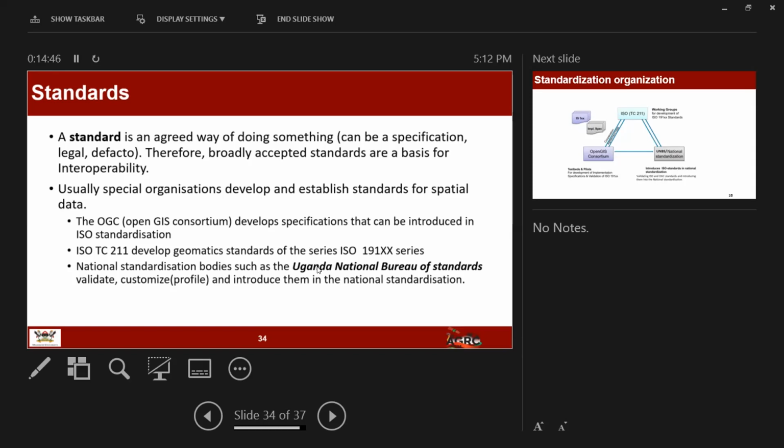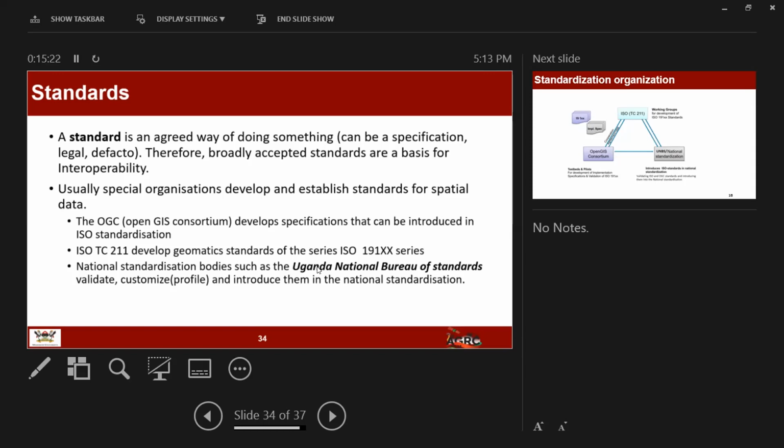In fact, there are more than 200 vector formats. But all of you use shapefiles, the de facto standard, broadly accepted. And these standards basically are produced by the OGC and also the ISO TC 211 working group. Now, whenever you see ISO 191, you can be very sure you're dealing with geographic information systems. Whichever number is added, just know that you're dealing with geographic information systems.